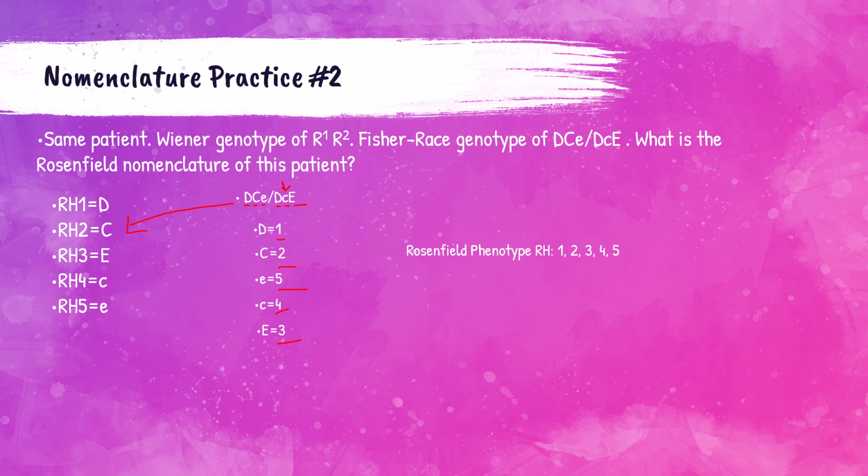So why would we have a dash 5? Well, we would have dash 5 as an example if we didn't have little e present. We would have dash 4 if we didn't have little c present. We would have dash 3 if we didn't have big E present. We would have dash 2 if we didn't have big C present. So that's where those dashes come in, and there are no dashes here because we have all of the possibilities.